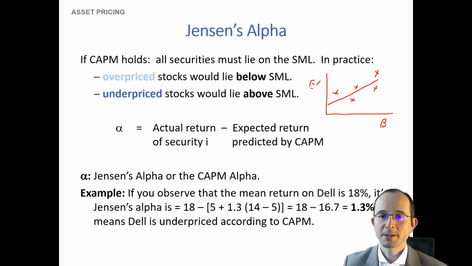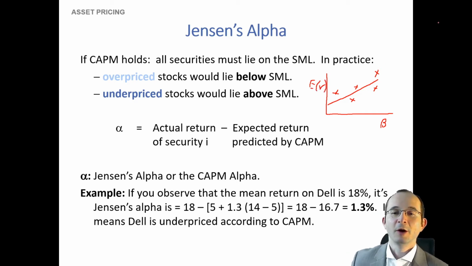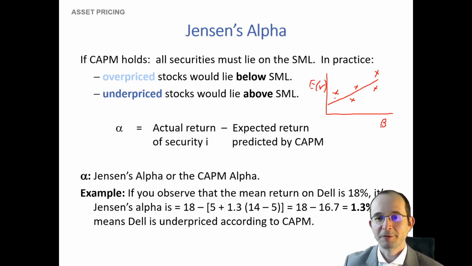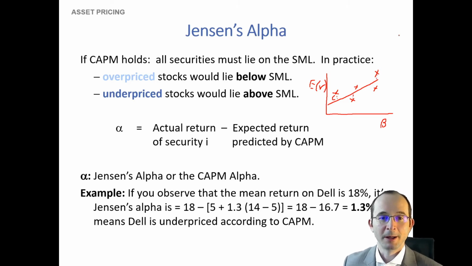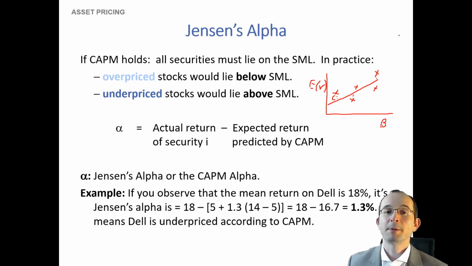And we can characterize the departure of each individual asset's expected return from what the security market line would suggest it should be as this vertical gap, which can be negative for some assets that lie below the security market line, positive for some assets that lie above it, as the Jensen's alpha, a measure of overpricing or underpricing of individual risk assets.